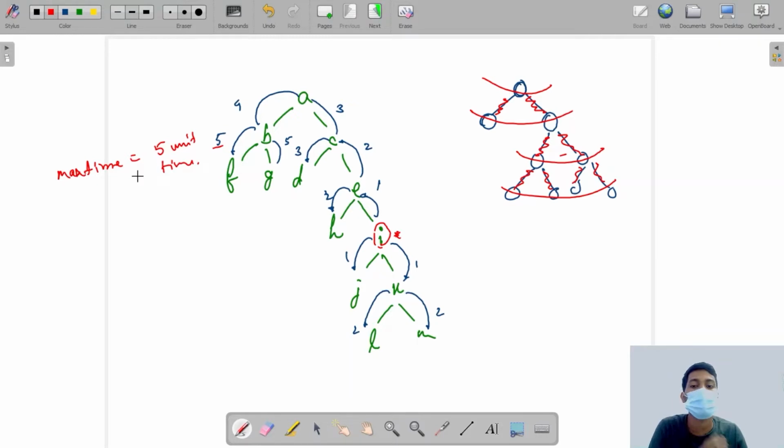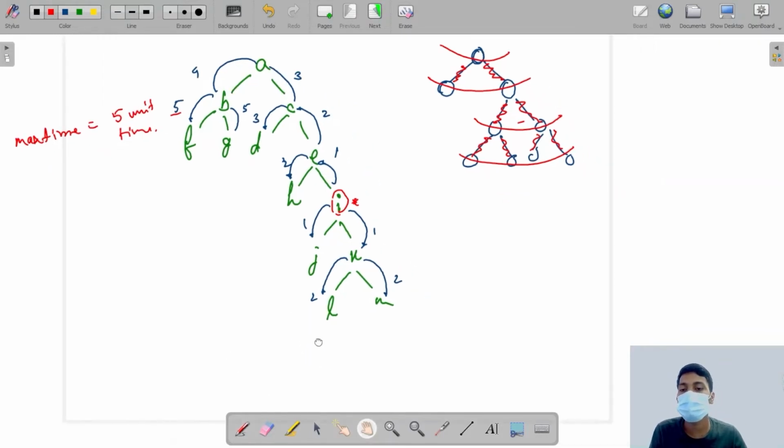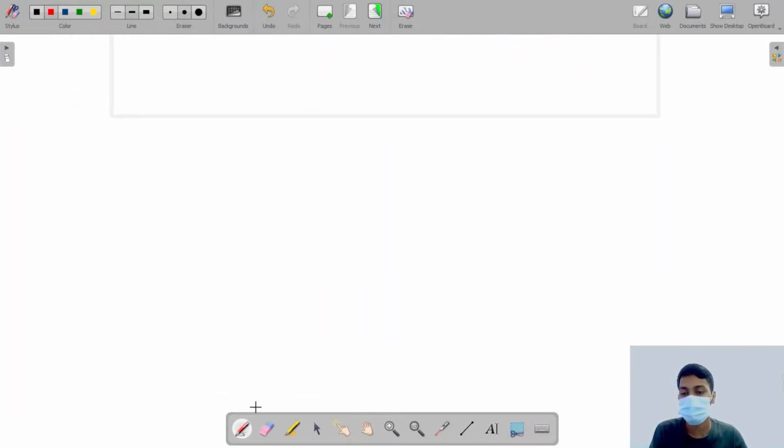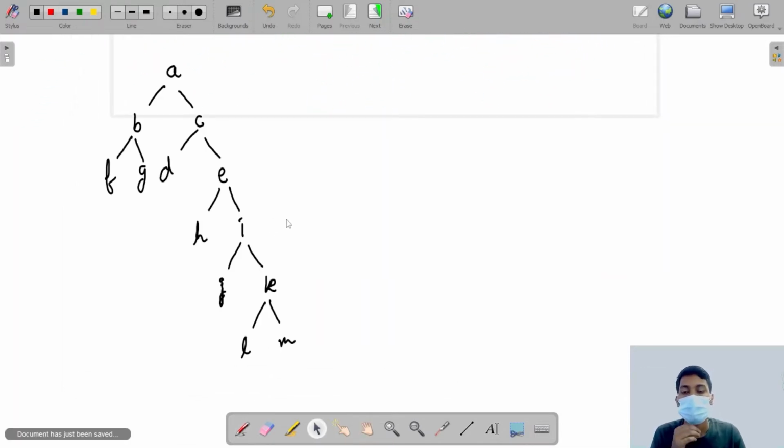5 units of time. So now let's discuss the approach, that is, what we are going to do in this question. Let's see. If this is our binary tree, and we start our fire at this position, that is, at the ith node, then how much time is it going to take to burn its lower half? Let's see that first. For that we need a stack.